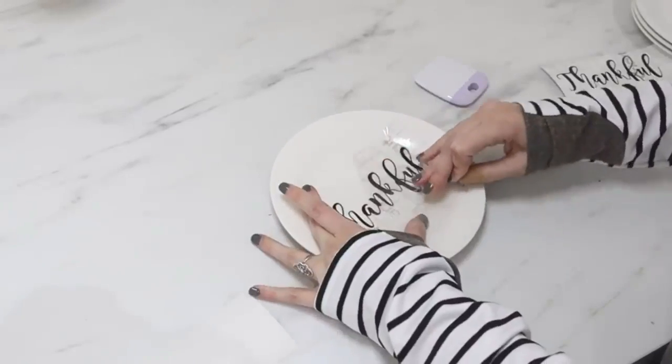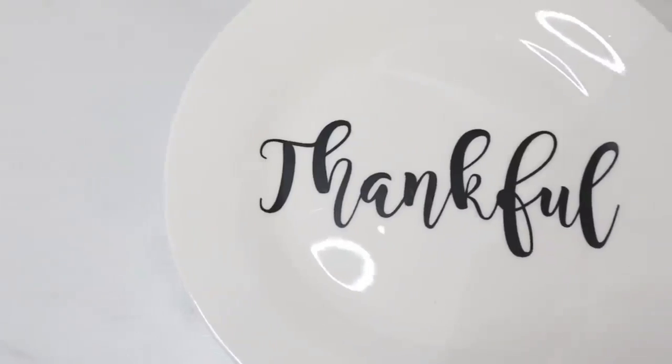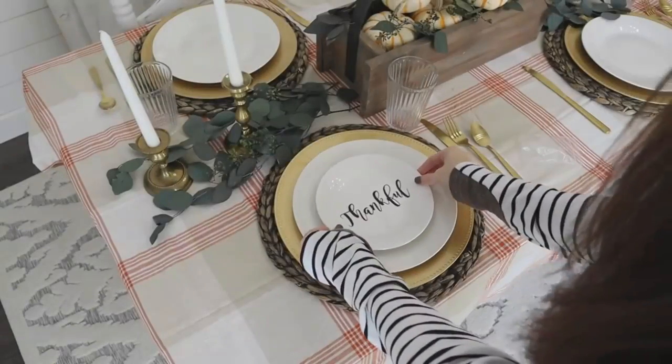You can see here I have a cute setup for a tablescape, but these would be cute on a coffee bar or just to use in your kitchen too.